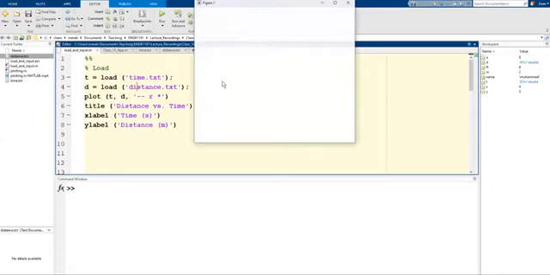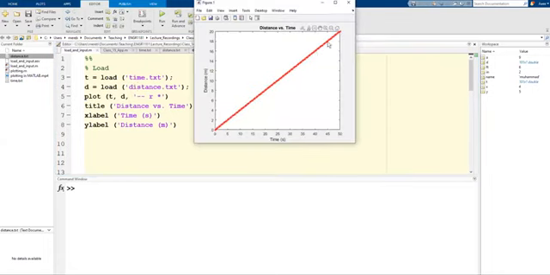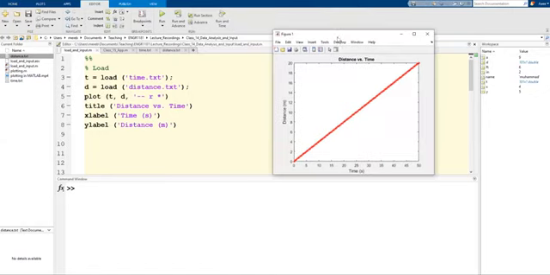So let's run it, and you can see this is the output of the results. It creates the vectors D and T, so you can see them here in the workspace. D has 101 rows and one column, as does the time, with 101 rows and one column.